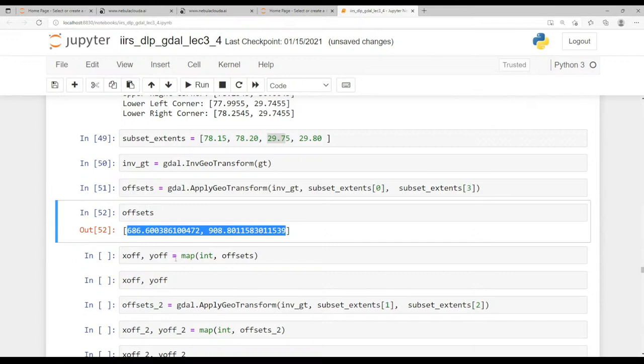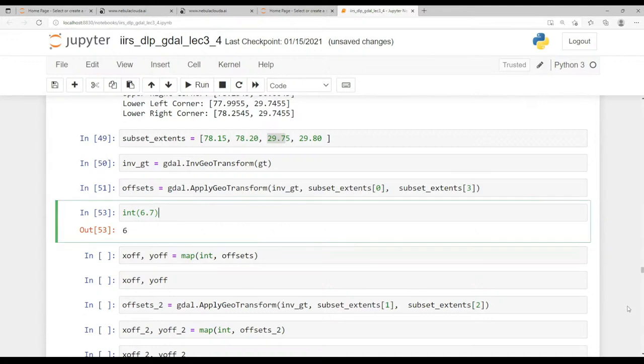So I am calling the map function here. Map will iterate over this list and apply a particular function to all the elements of the list. Either you could go one by one through these elements, or you can directly call the map function. Map takes two arguments. One is the function to apply, and int is a function here. Suppose I give int 6.7, what does it do? It converts the floating point number 6.7 to the integer 6.